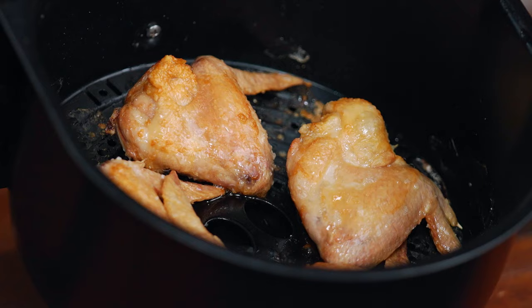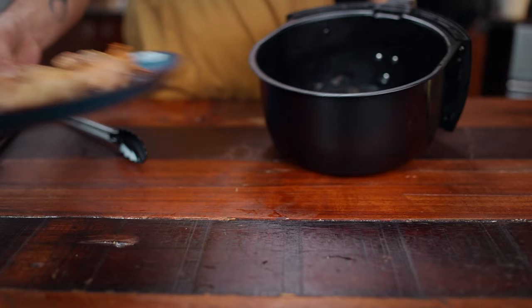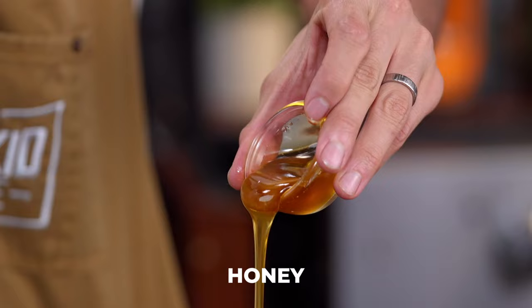Now we need a sauce. I'm just gonna show you how to make a really quick Korean style-ish inspired barbecue sauce for chicken wings that I absolutely love making. So remove the grill part, but make sure you keep all those bits of flavors in there from the cooking chicken. Add in some butter, some grated garlic, ketchup, gochujang, miso or doenjang, honey, vinegar, and some sesame oil.